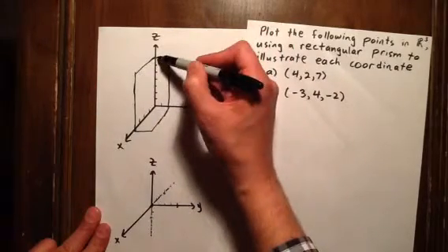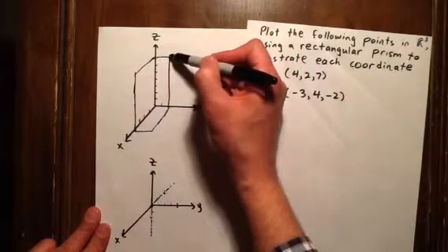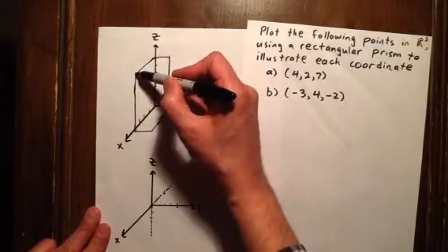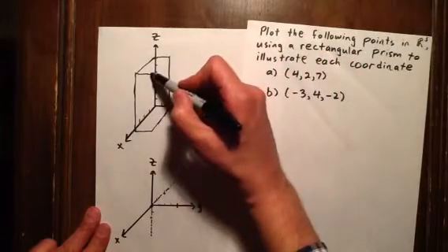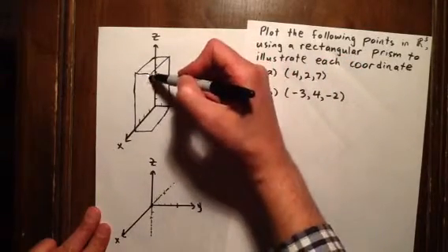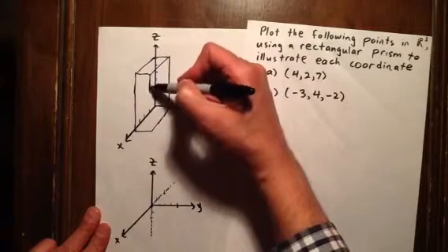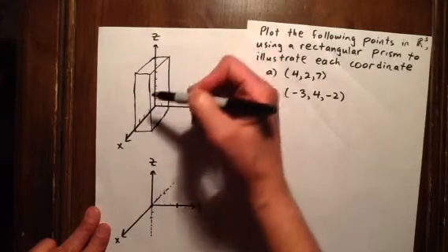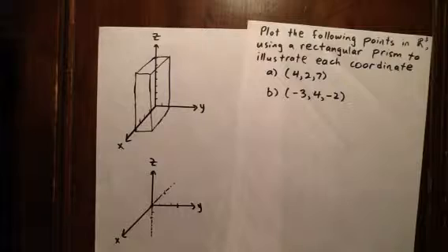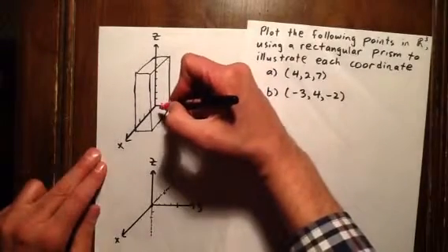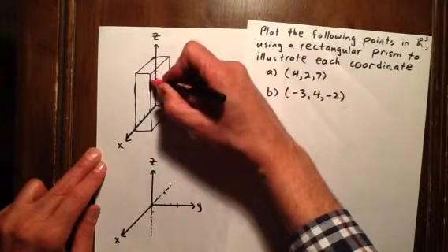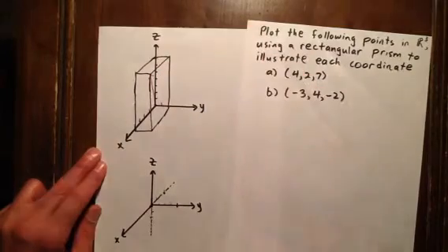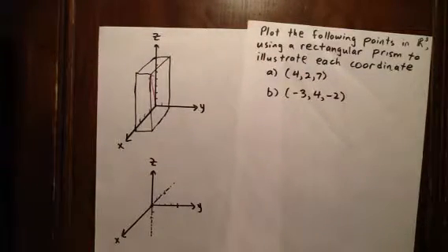Now what we're going to do is I'll draw a line this long right here, coming out from this point, and then I'll connect it. And basically, hopefully it looks to you like this is a rectangular prism. Now the point in question that we were asked to graph was 4, 2, 7, and so we can draw a vector if we want from 0, 0, 0 out to 4, 2, 7 to really exemplify that that's the point that we were going towards.